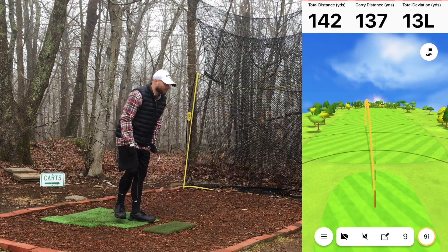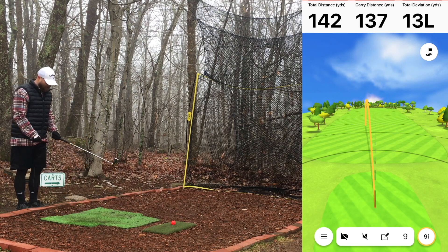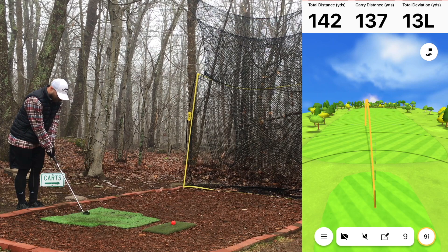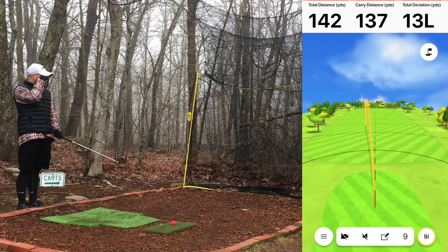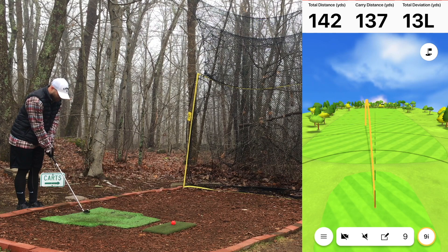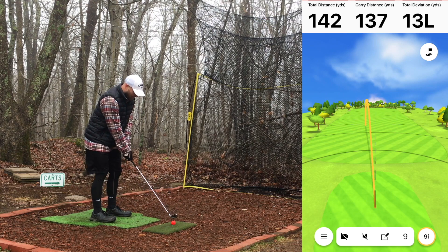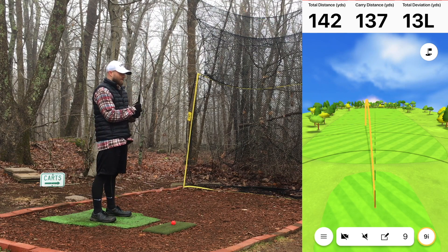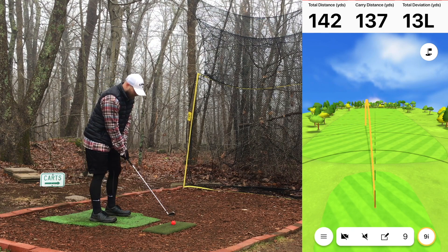That was left and heavy — 142, we're creeping up there. Similar to not warming up with a driver, when I warm up in basketball I go out and take little layups right underneath the hoop, left-handed and right-handed, and slowly work my way back a foot or two at a time. I don't come out and start launching half-court shots right away. Same thing here in golf — start with higher irons like a nine, eight iron, or pitching wedge, then if you want a full range warm-up, start low and slow and work your way up to longer clubs.